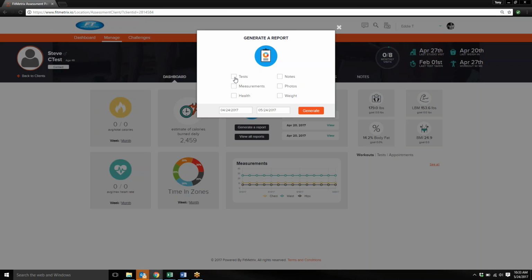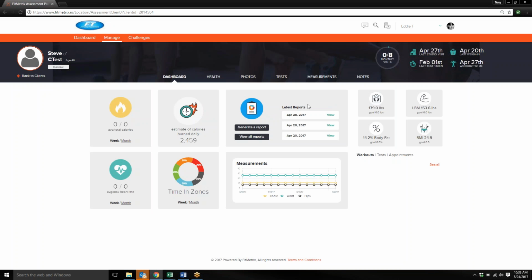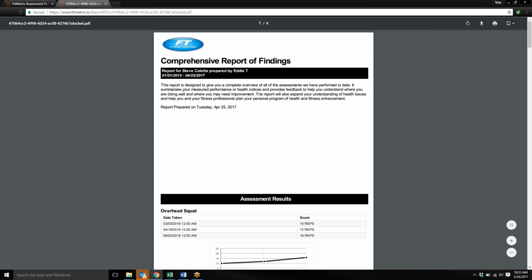Then as you progress every 6 weeks with different assessments, if you only added different assessments or updated the photos, you can certainly click on these particular categories, and then you can generate the report. And I don't know if all of you saw the report, but basically the report comes out to you like this.